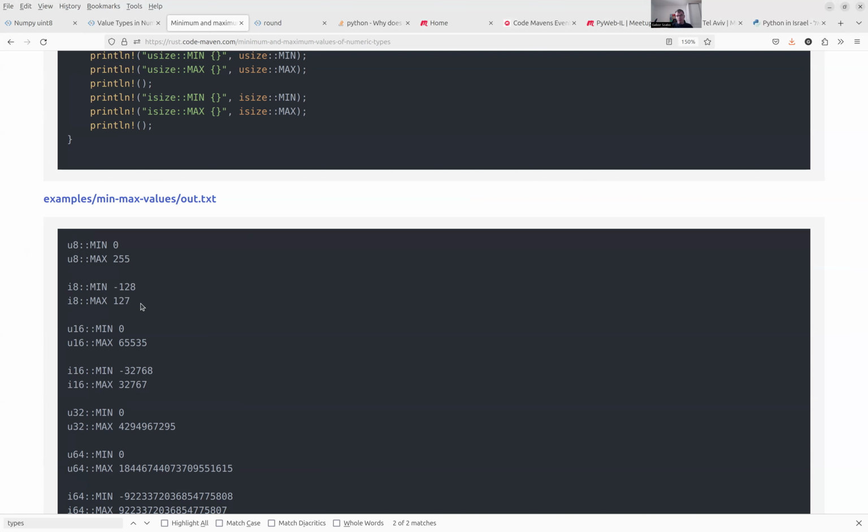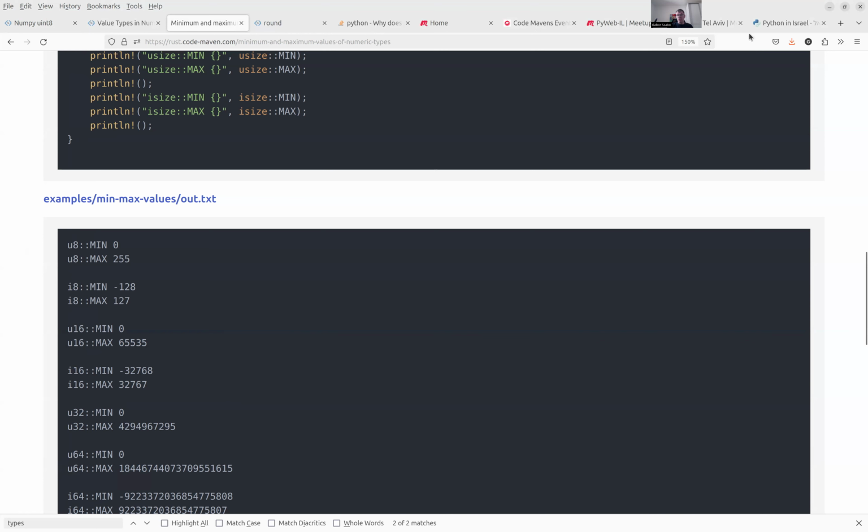Same number of values. They can both contain 256 different values, but one of them is from this range and one of them in this range. The difference between these two is this is called unsigned integer, without a negative sign, and this is signed. So this one has a sign as well, and this one doesn't have a sign.